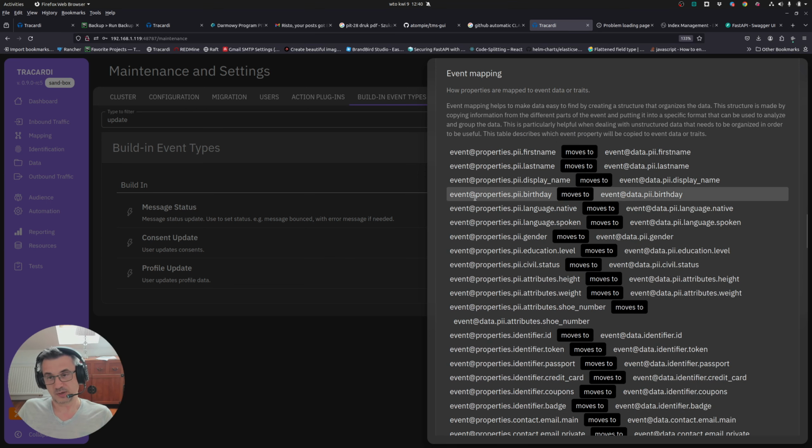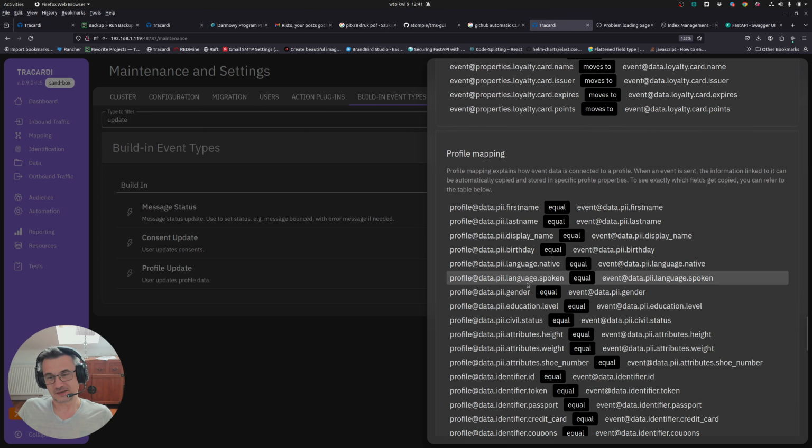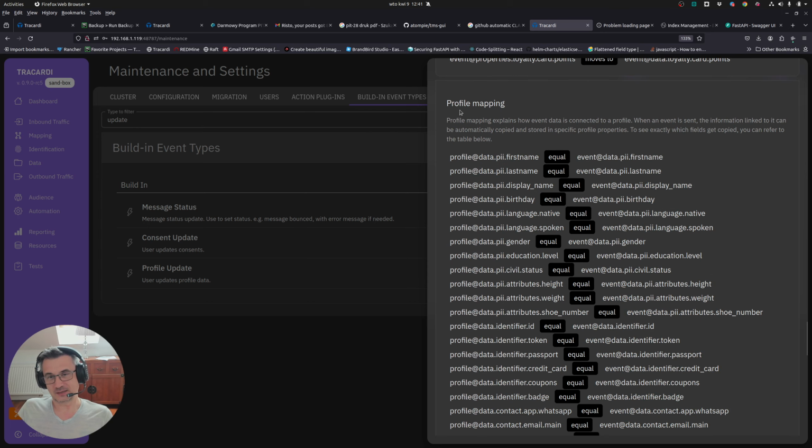This is the event mapping, automatic, how the data will be moved inside the event. So from the properties, the first name will be moved to data PII, personal identifiable information. The first name will be in the PII, and then you can see the profile mapping.